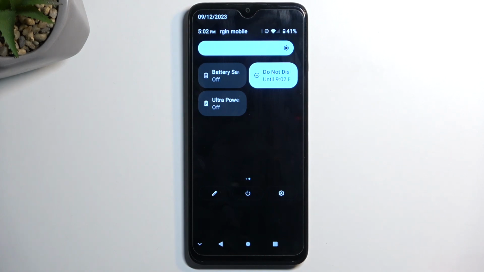Now the reason I recommend setting that up is because personally, when I enable the Do Not Disturb mode, I enable it sporadically. So I will probably enable it and then forget about it because I use it not very often. So it doesn't really stay in my mind that I need to turn it off. And because of that, I recommend the 4 hours, or obviously that's my kind of timer that I would set up, but you can set it up to be whatever. So I choose 4 hours because I consider this to be the perfect amount of time to cover whatever I would need the mode for. And if I forget about it, give it a couple extra hours just in case. The mode will then turn off automatically after the 4 hours passes.